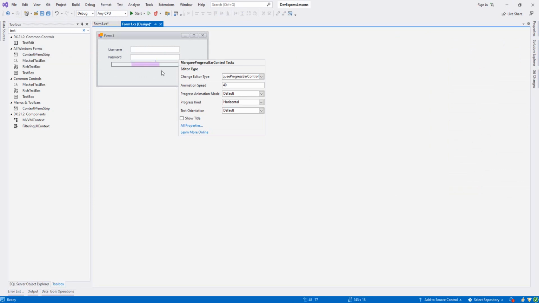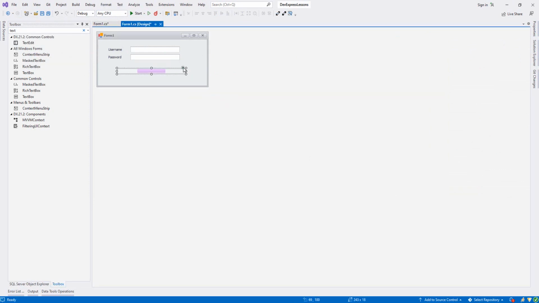And now as for our marquee progress bar, I will select it and move it on top of our controls, and then let me resize it, make it a little bit smaller, a little bit down, something like this. It will be in the middle maybe.